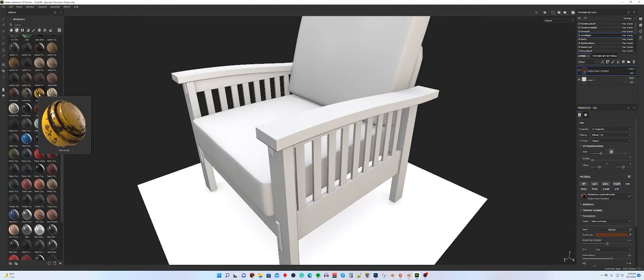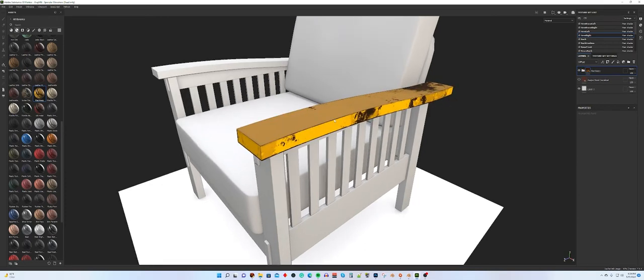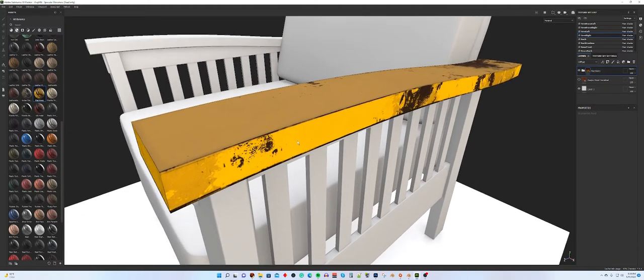Let's take a smart material like this one. It's pretty obvious, but you can see it's very distinctive. That's why I'll use it. Let's drag that on there. So it's yellow paint with rusty areas where the paint is rubbed off on the edges. And that's why some of those maps that we created are so important, because Substance Painter knows where the edges are. And since it knows where the edges are, it knows paint rubs off on those edges. So whoever created this smart material set it up so that on the edges, the metal shows through. So you have places where metal shows through or the paint is kind of rubbing off.